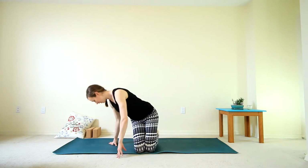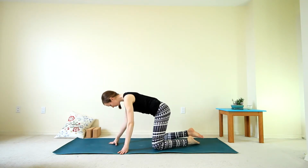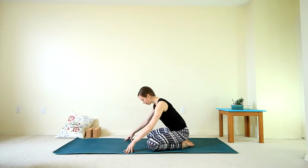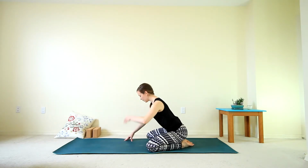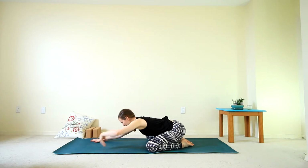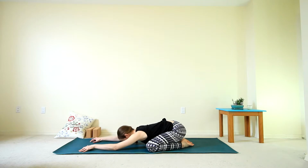So we're going to start in child's pose here. So bringing the knees wide, just as wide as is comfortable for you. Sinking the hips down towards the heels and then walking the hands forward. And then resting your forehead on either the mat or a block or a pillow.